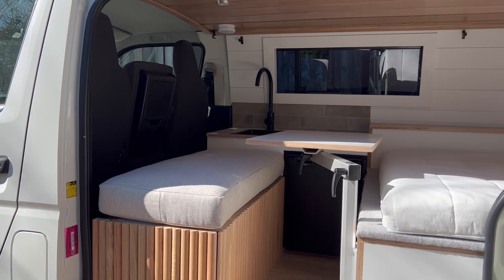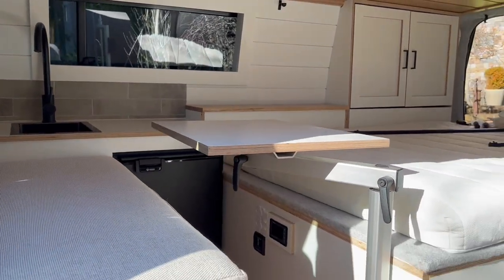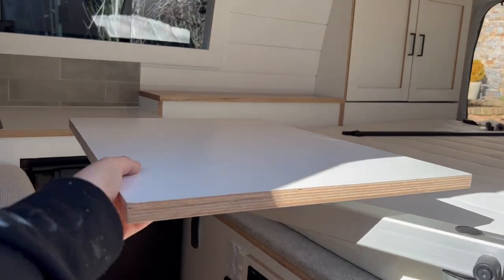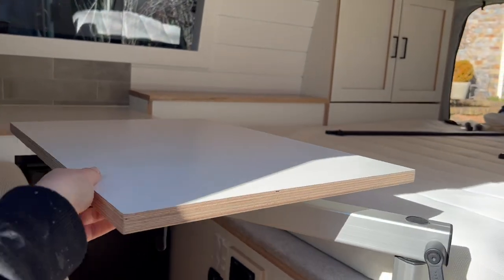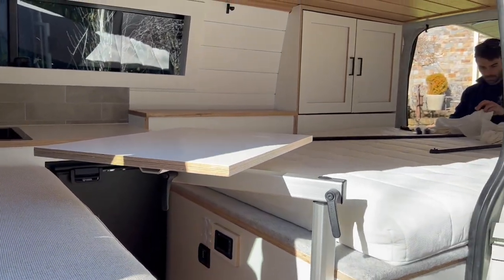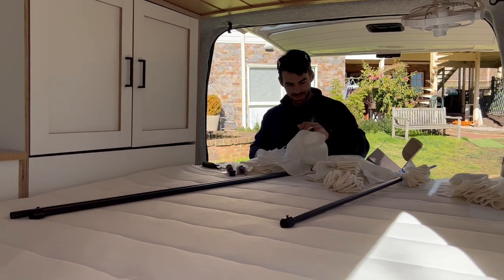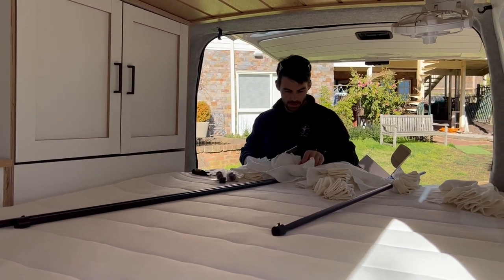We've got our seat cushion in, the mattress, and also our little swing around table. So this is cool. You can move it around and then move it this way as well, so you can use it on the seat and the bed. And then we've got Mason at the back. We're just putting all the curtains on the rods and then gonna hang them up as well.